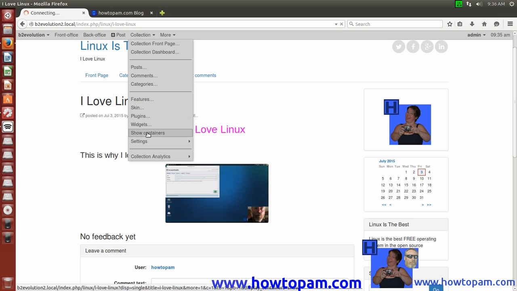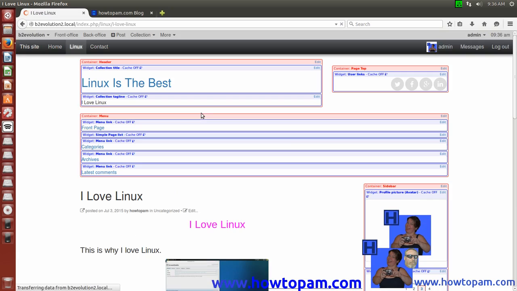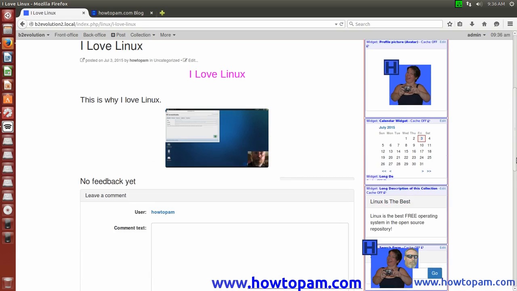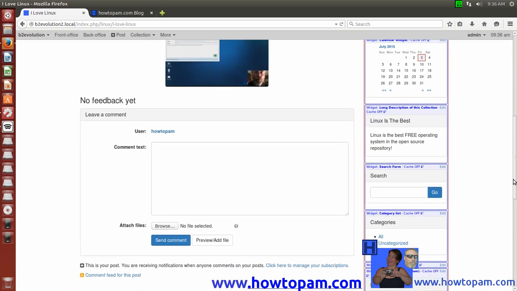Well, we can show the containers, which will show you the site layout of the containers. And within these, the container is the red and the widget is in the blue. And each one adds an edit option. So, as I was saying here, we could edit any of these. We can remove these widgets or edit them with the options that are available.